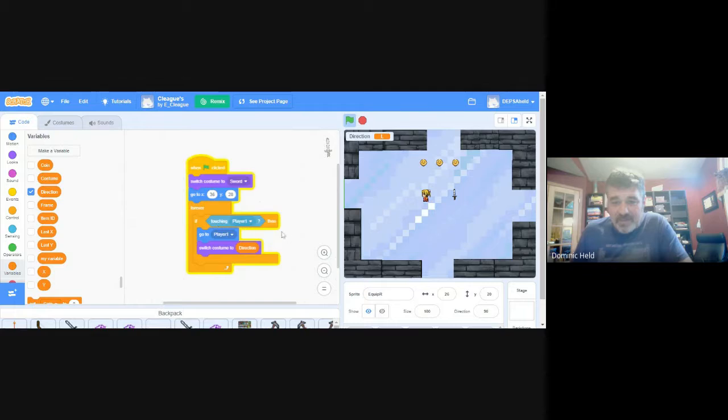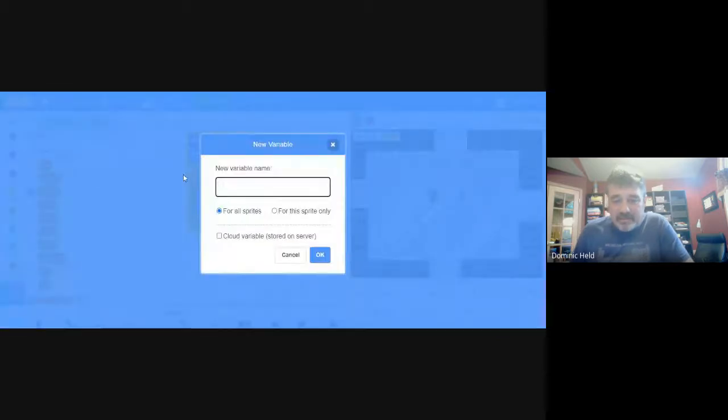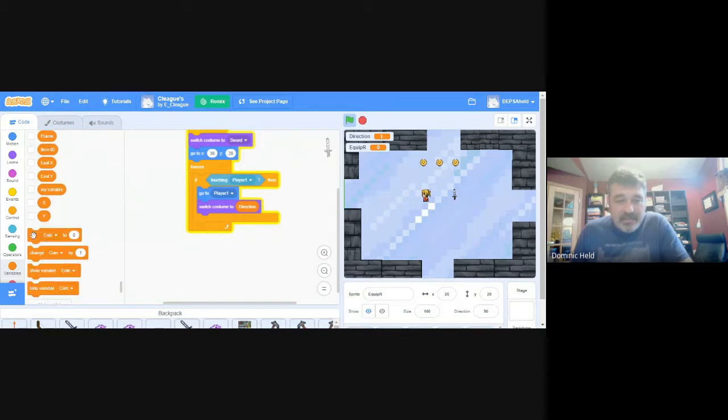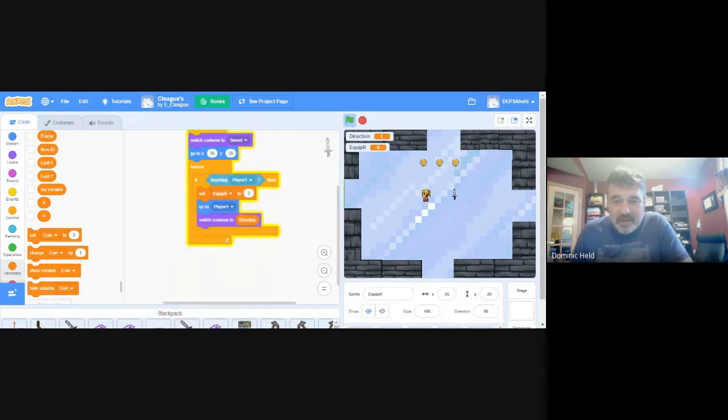So if touching player, go to, so I'm going to make a variable, and I'm going to call it equip R. Okay. And I'm going to say if I'm touching player 1, set equip R to sword.